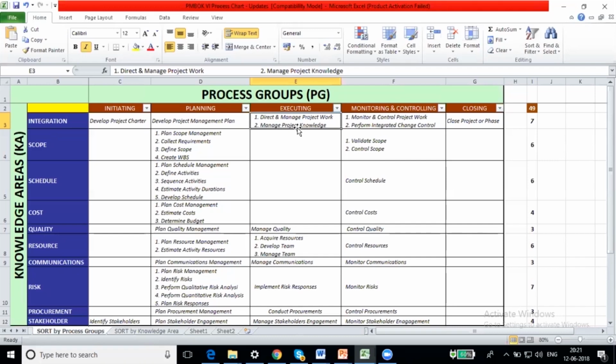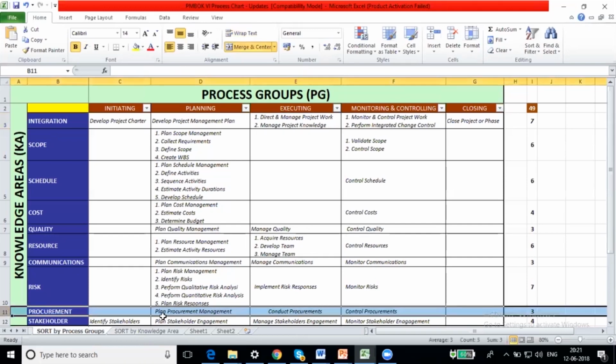So 3 processes added, I think I showed you, and 1 process has been dropped. If you see procurement management here, as part of procurement management there was a process called close procurement. An explicit process, close procurement, which they have now dropped, and the closing activities maybe would be addressed somewhere as part of this process. So overall these are some structural changes they have made in the number of processes and the naming of processes. There are some other changes in terms of naming also. Let me show you.